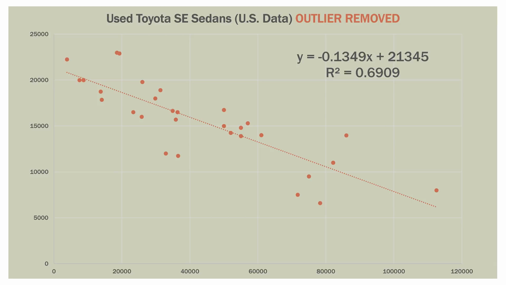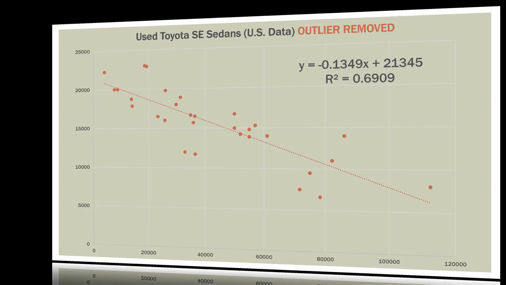Now look at the R-square, 0.6909. What this is saying is that almost 70% of the variation in the price is explained by the mileage on the car. Now, if you remember the previous model, it was a lot lower than that. So we'll compare these side by side. But removing that 1 point, just 1 point, made this difference.